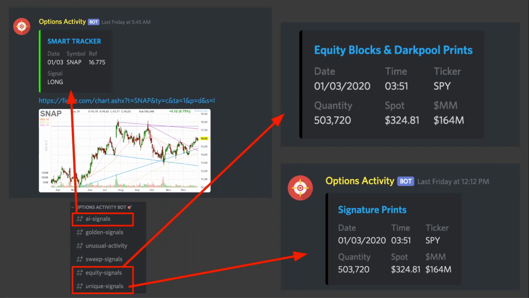And then unique signals is pretty much the indexes. So like SPY, VIX, IWM, all these different ones that you can check in the unique signals, and those are what tells the market. So that's where all this actually comes in to combine a perfect resource in the daily trade that you can use to your advantage. And I suggest using it.